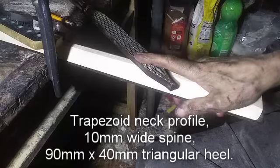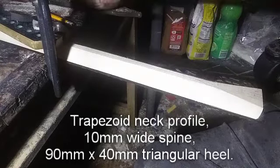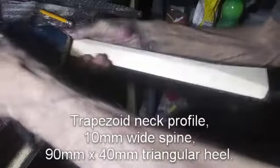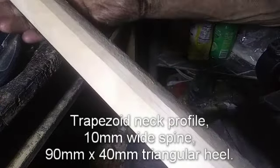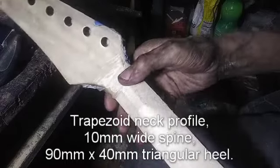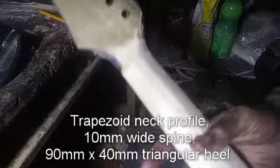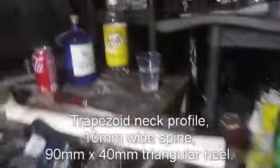Okay, it's done shaping except for the headstock and sanding, and that took about 4 hours. Well, I'm tired, man, let me tell you. Still got to shape this a little bit up here. But other than that, yeah. About ready to cut the headstock out and sand it. Yeah. Time for a break here.